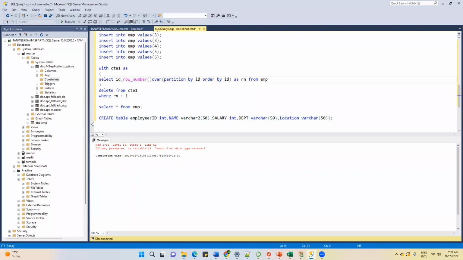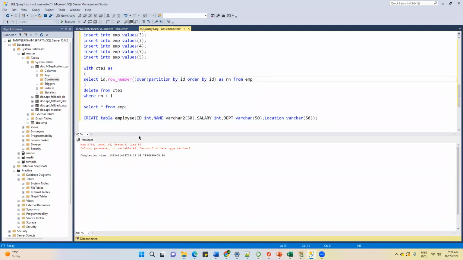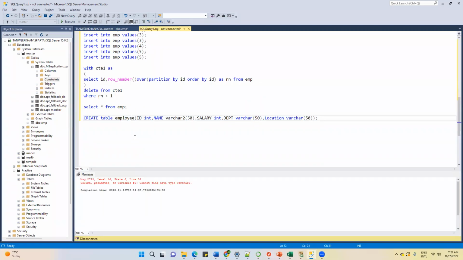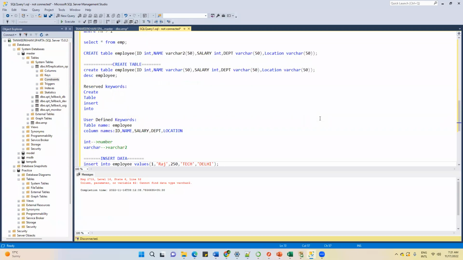I will show you on this SQL Server platform. Okay, they both are the same. Don't worry. So that's why I've copied the code from there. Okay, now see, this is the SQL Server platform. Now you might be thinking earlier, Tanvir, you have shown the Oracle platform. This is the Microsoft platform. They both are almost the same. These are different vendors.